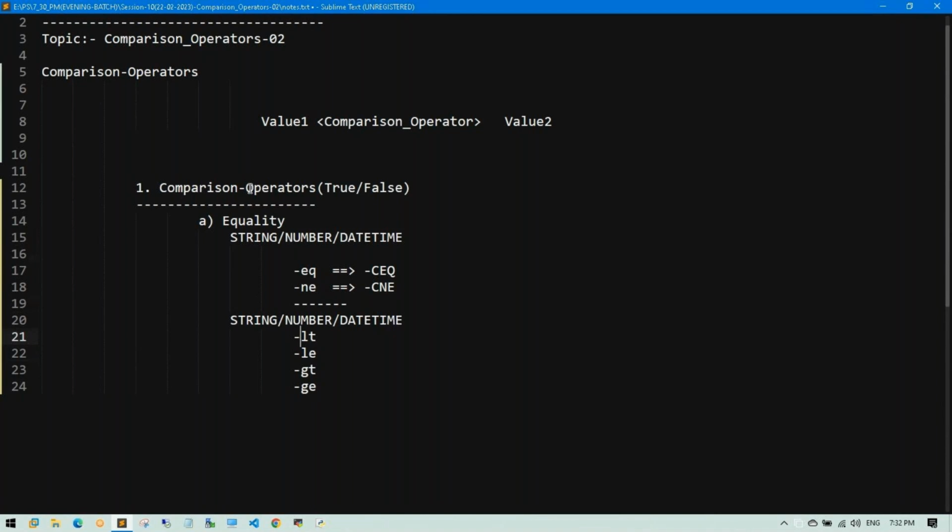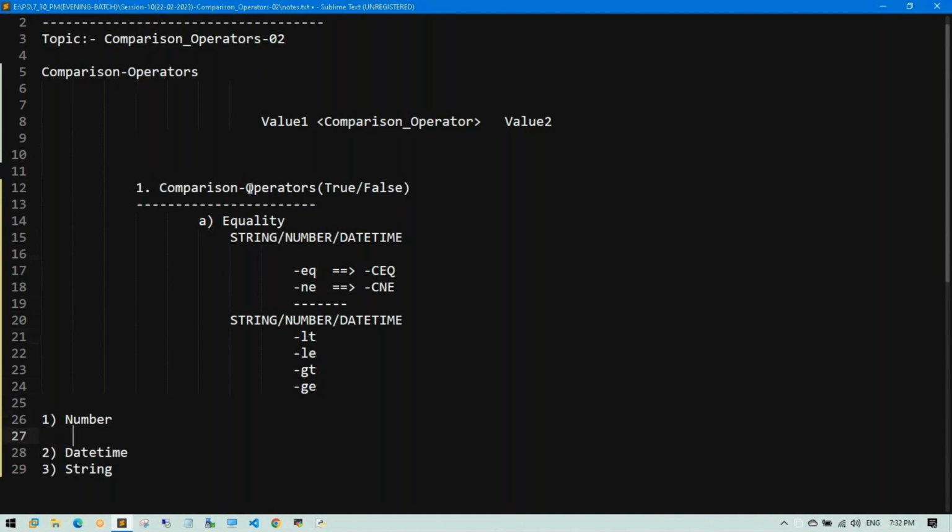We will see how it works on numbers, how it works on date time, and how it works on strings, especially for less than, greater than or equal, less than or equal.